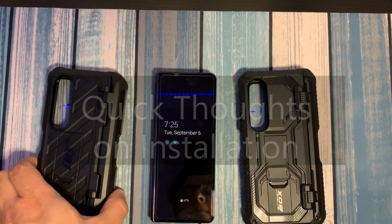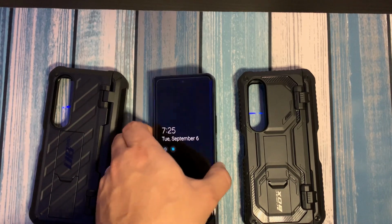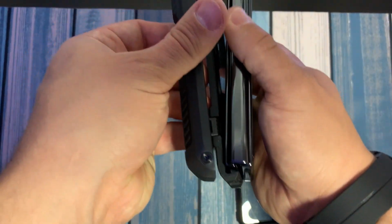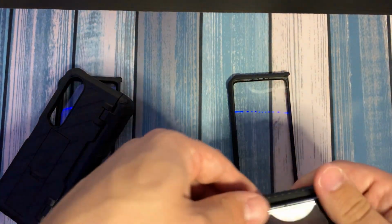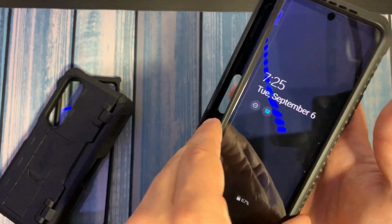I just wanted to add this real quick, by the way. I know the instructions say to put the case on when it's unfolded, but I don't like that you're going to be putting some pressure on that inner screen. So I'm thinking you can just, let's do this one. Just put it in like this. Okay, just pop it in like that. Don't have to unfold it. And put the top in, like so. Oh, from the bottom.